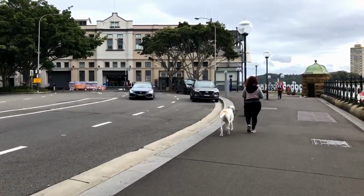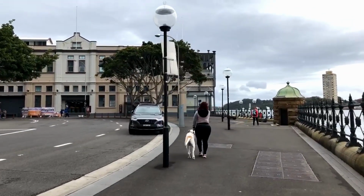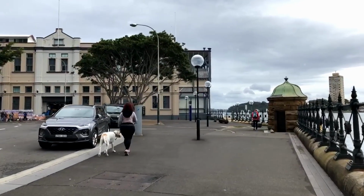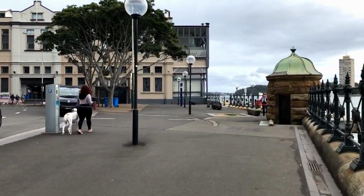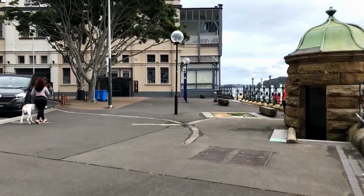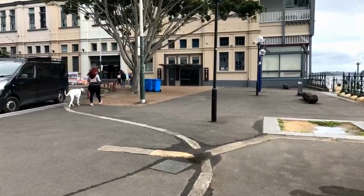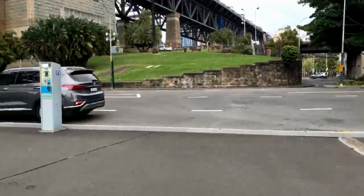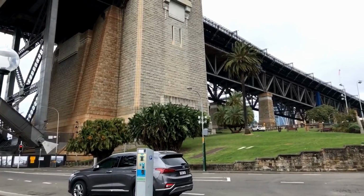Yesterday's tour, we did sunset, in air quotes, because there was no sun. We did sunset at the Opera House from Mrs. Macquarie's Chair. We started at 5:30 p.m. Sydney time and ran for about half an hour. We were very lucky that the weather held last night as well. Even though it was cloudy, the lights coming on in the city and over the Harbour Bridge and the Opera House were really beautiful. So yeah.